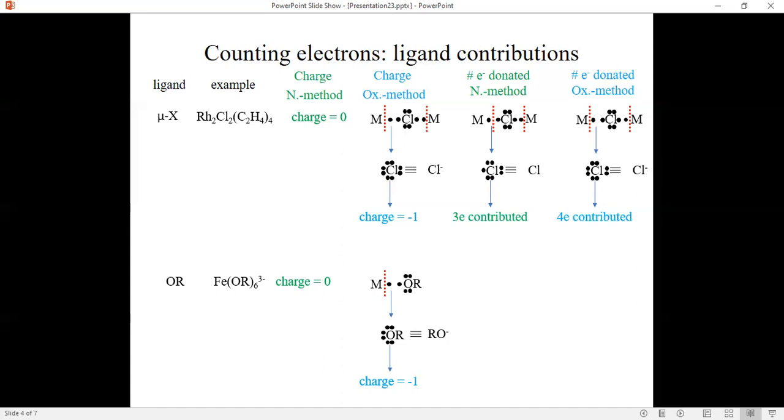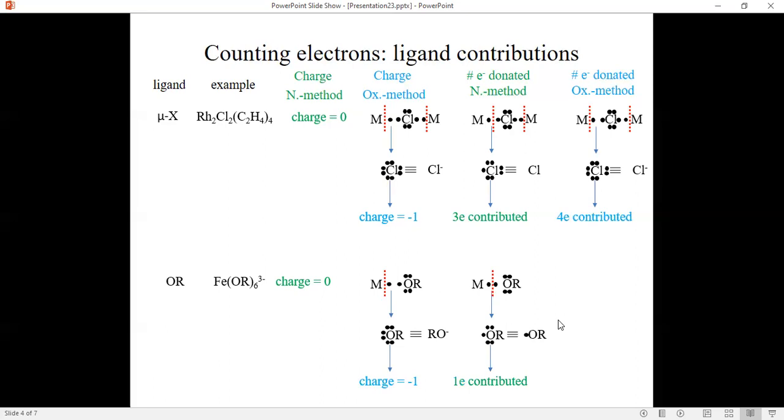How do we have to cleave the bond? That's always the first step. One electron, yes, because we have to cleave the bond in the middle here homoleptically. The one electron we say belongs to the metal, the other one belongs to the ligand. That is the electron the ligand donates, so we have one electron.